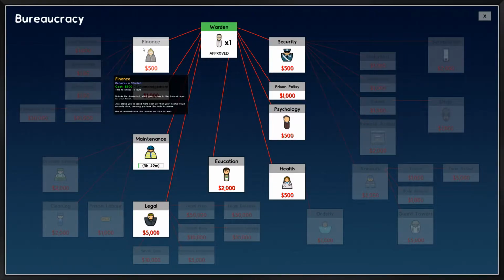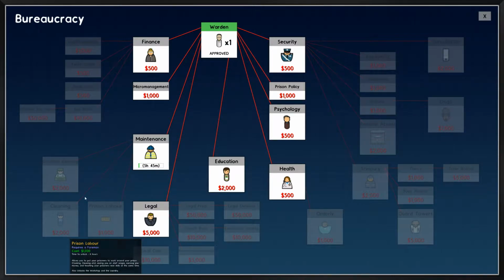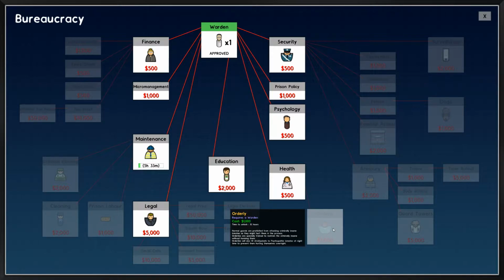And as you can see, each person allows us to get something different. So maintenance, for example, gives us groundskeeping, cleaning, and prison labour. Now, prison labour will essentially let us make money, so we'll be able to get prisoners working in workshops. We'll be able to sell the things they make and make money from it. Now, legal basically helps us if we get into any trouble. That's pretty self-explanatory.